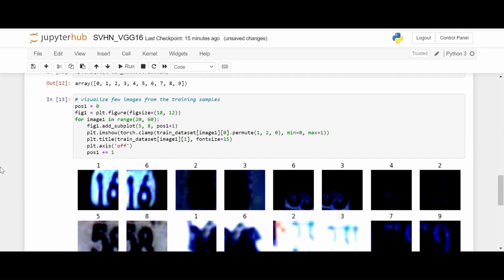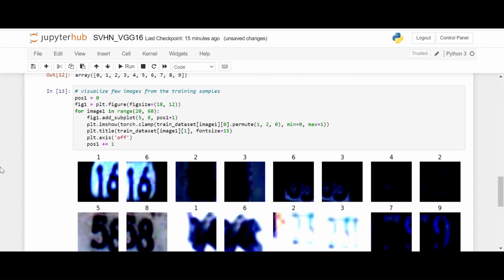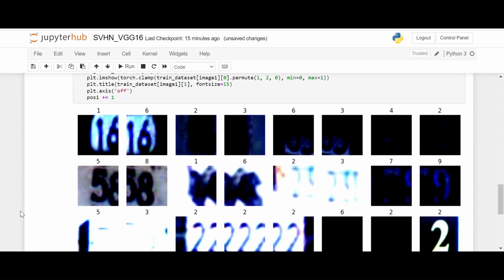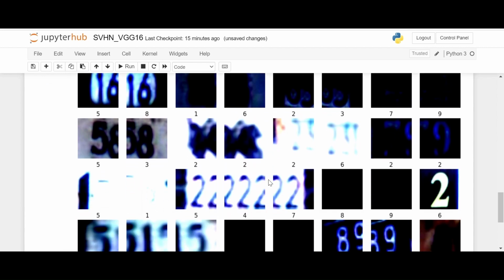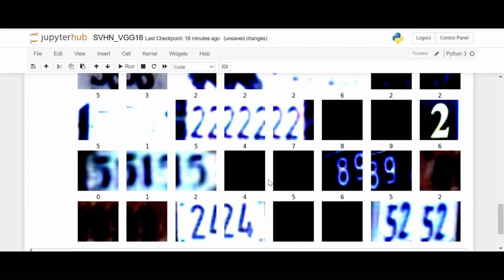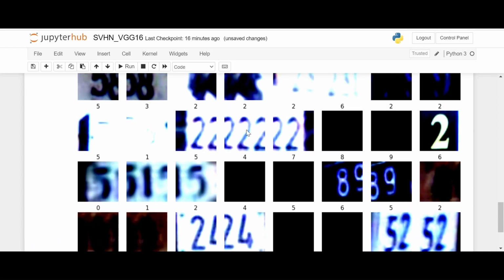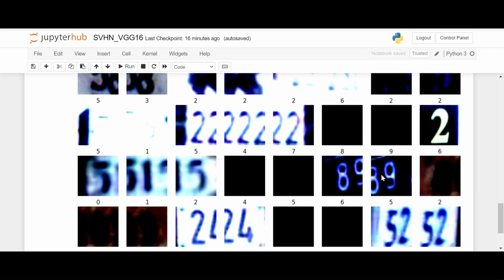So this is some of the images from the training samples. I'm not sure, I can see 1 and 6 here, but why this is 1, and also 1 and 6, why this is 6? I cannot understand these two at all. Okay, so we have some house number dataset. Very weird. So many 2s here. I can see partially 9 here and 8 also, but it is labeled as 8.